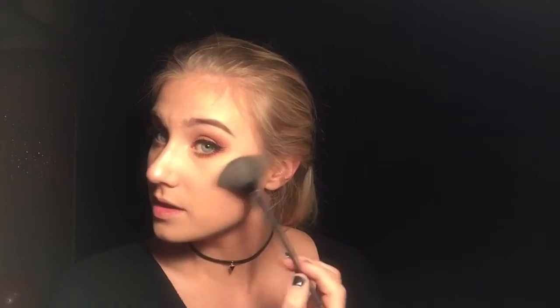Okay, moving on from that little tangent, I'm just going to use the Glow Kits. This is the one in Sun Dipped, I believe. No, That Glow, my bad. I forgot about this for a while because I was using the Carli Bybel one and a few Becca ones for so long, and then I saw this one sitting there and I was like, you need some love. So I just went ahead and used it. I'm using the bottom two, which are Bubbly and Dripping in Gold, which honestly look the exact same to me for the most part. But still make me look like a goddess.